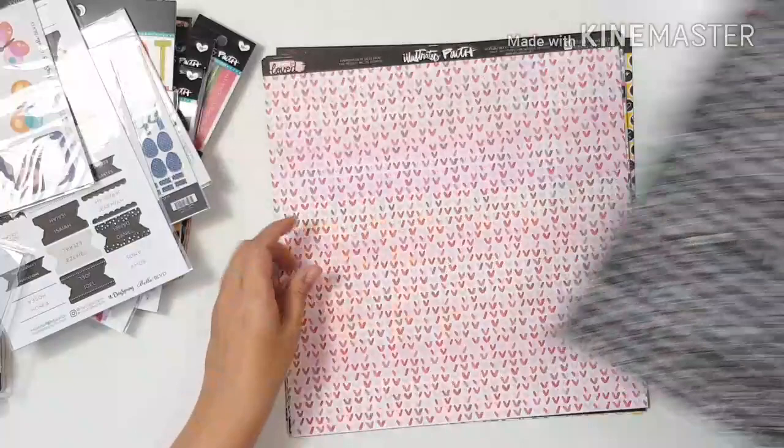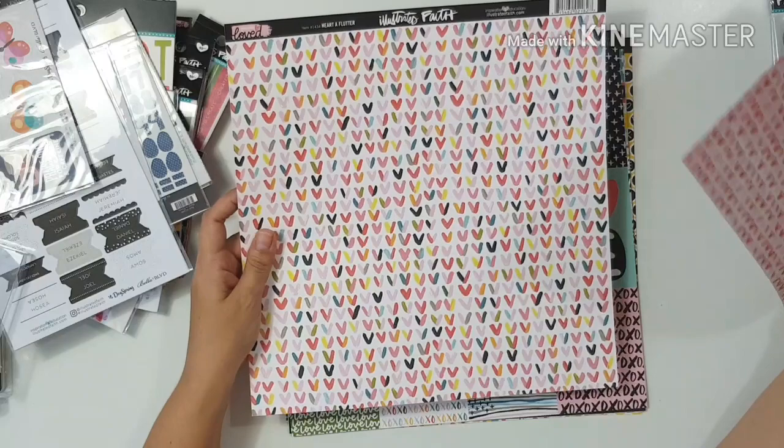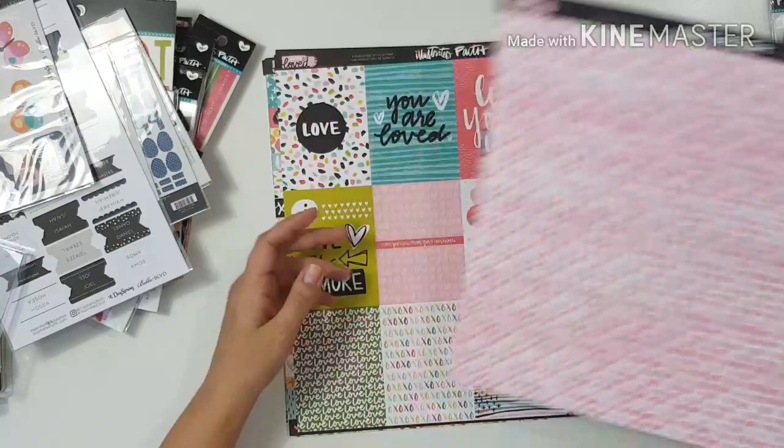Little hearts, I love that. Okay, and on the back of this also little hearts. Hearts are flatter. This is beautiful. I love that. This would be very nice if you put a cut file over this paper and you have this colorful fine print peeping through your cut file. That would be really, really stunning.